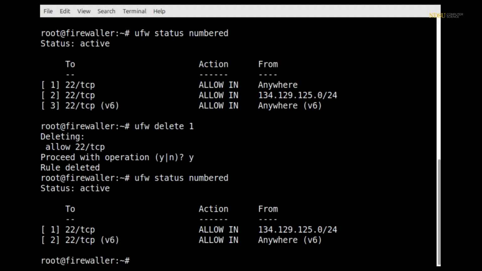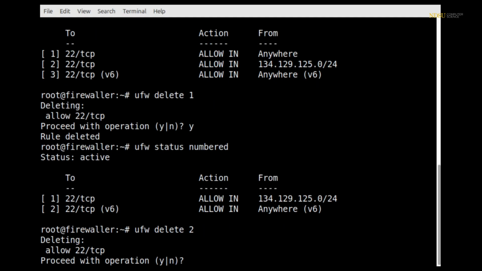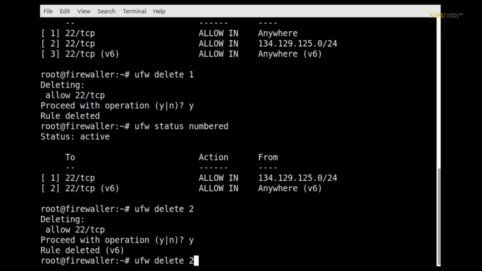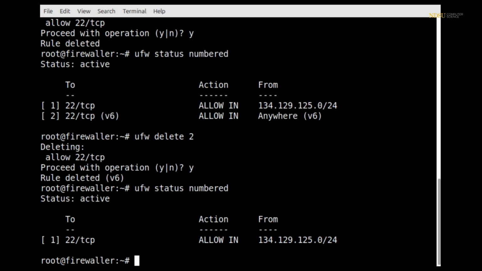And we can delete the last one, 2. And status again. You can see we have UFW restricting input on port 22 to just the subnet 134.129.125.